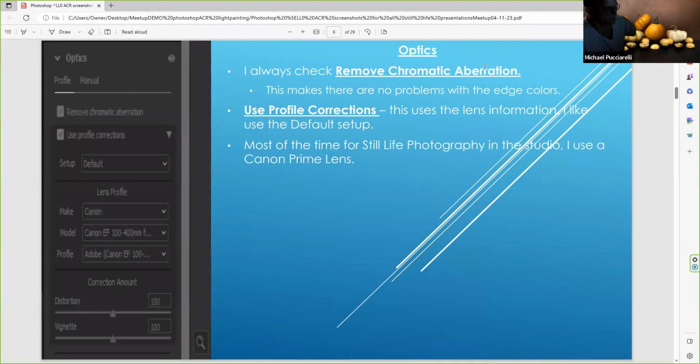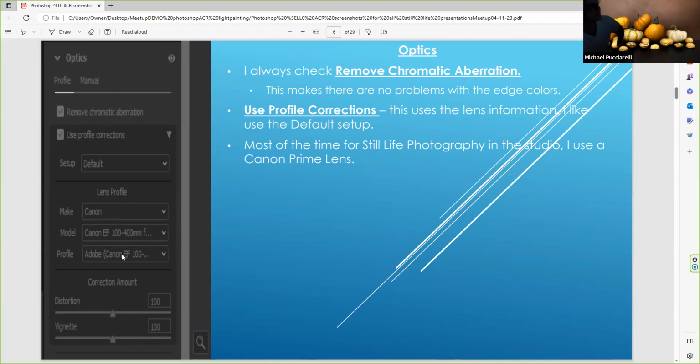This is very important. I use this in all my still photography. I always want to check off remove chromatic aberration. And I always want to check off use profile corrections. The profile correction talks about the lens profile. If I were doing light painting, it would say 35 millimeter.